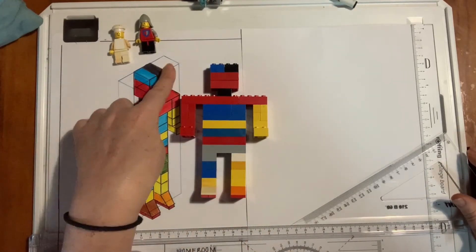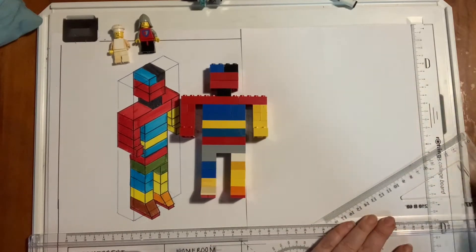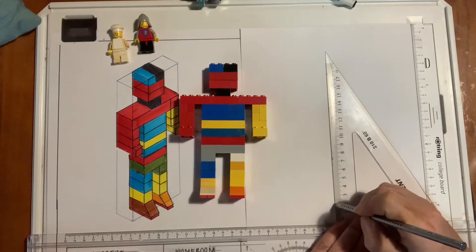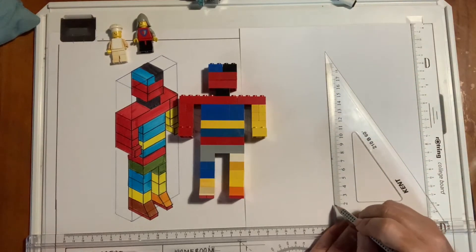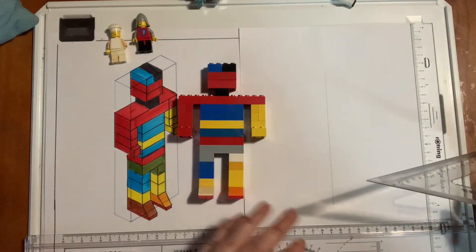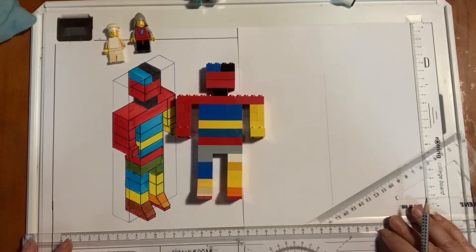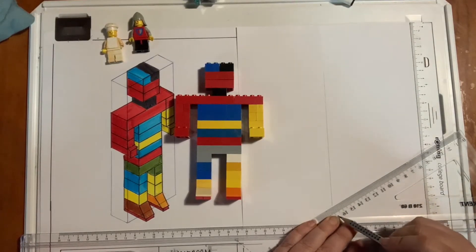The first thing we need to do is start off with the box that our Lego guy fits in. I was counting up before — I think I did 16 high. I'm going to start at the 2 and go to 18 because that's 16. And what I found when I was drawing the first one is I couldn't see my construction lines. I would never really do my construction lines this dark, but because I'm doing the video for you guys I'm making them a lot darker so you can see them. And then I went 60 millimetres back the other way.